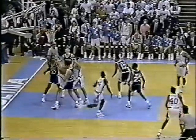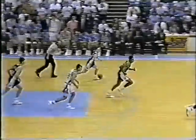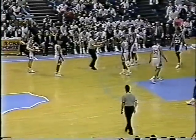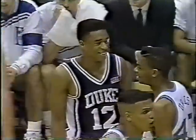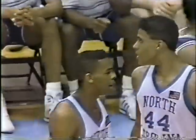Fox, Chilcutt had it slapped out of his hands. Laettner on the help that time. Hurley surveying and away from the ball. Now remember, we had the little conversation by the same official at the start of the game. He's trying to get things settled down as he did in the start. And you pointed out, Jim, they went 10 minutes without a foul once they had that little confab.